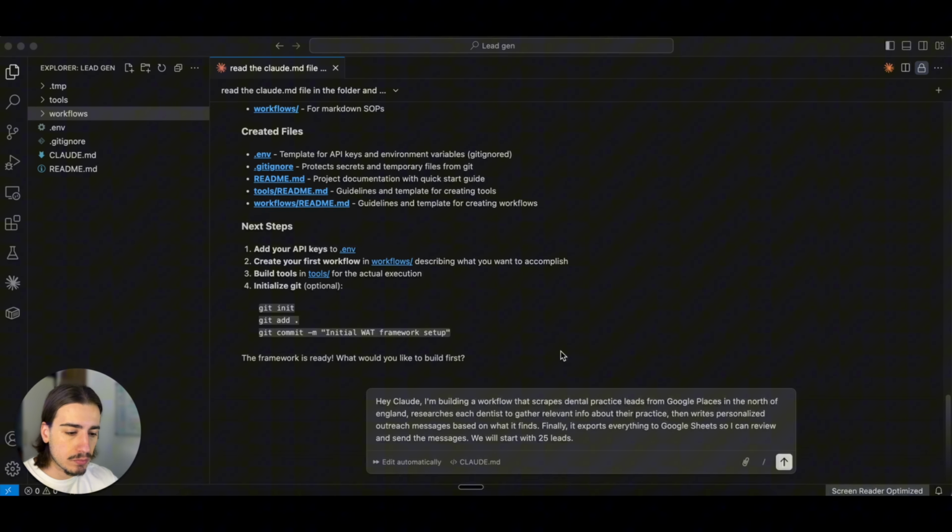I've just written out a quick prompt. Here it is. You can see it here. Hey Claude, I'm building a workflow that scrapes dental practice leads from Google Places in the north of England, researches each dental practice or each dentist to gather relevant info about their practice, then writes a personalized outreach message based on what it finds, then exports everything to Google Sheets so I can review it and send the messages.